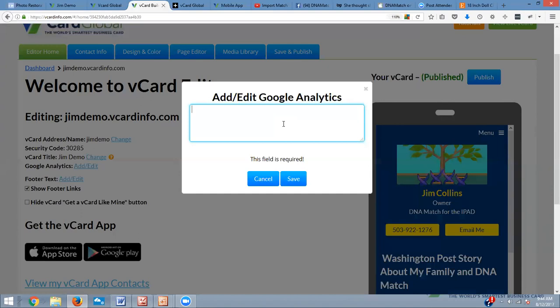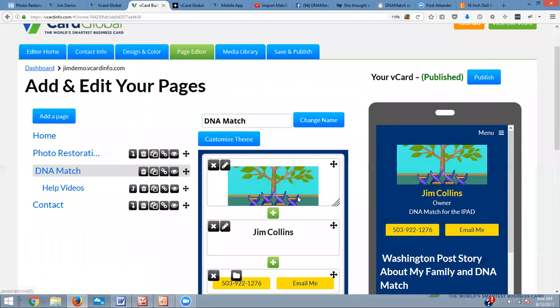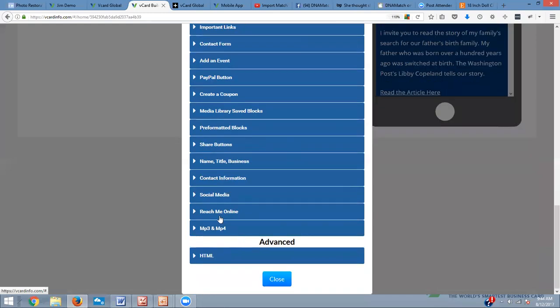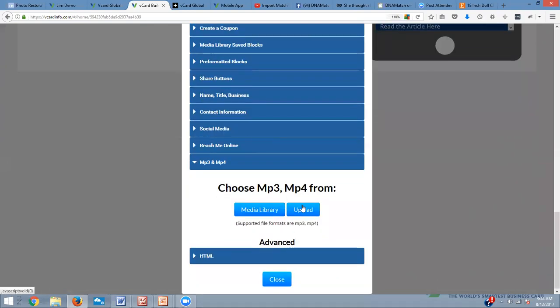Okay, and then on the old video, we used to have a link when we add the blocks for an MP3 file. Yes, and we do have that now. We've just added that. It's a brand new block. It just came out while I was on vacation. You click on Add New Block. It's right there at the bottom, MP3 and MP4. So try loading that. Let me make sure you have no issues with that. I haven't heard any problems from anyone in the field so far. And then this week, I expect the PDF to be added again, as well as a downloadable Word doc or Excel doc. So that will be online this week as well.